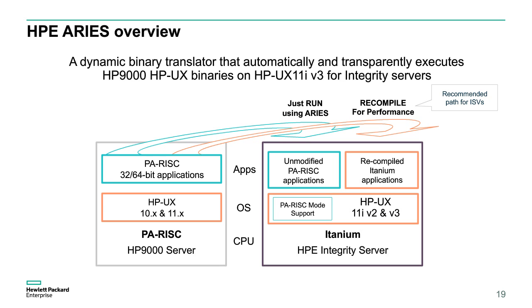Or you can recompile the application if you own it, or if the ISV is capable of doing that for you. And of course, then you gain the full benefit of the platform from a performance and support perspective. Typically, if you run PA-RISC binaries on an Itanium server, the ISV will not support that. If you compile and then run the native compilation on the platform, it does tend to be supported. So we've got the two options there.